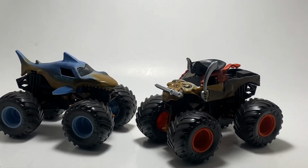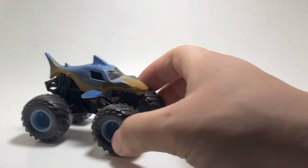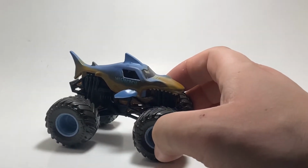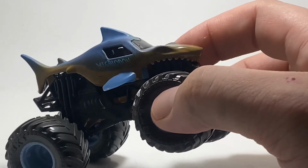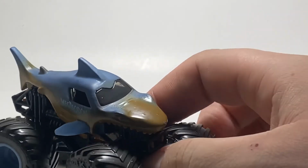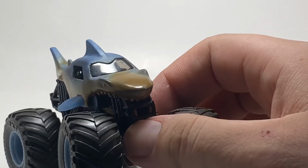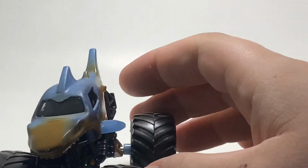The first truck I really want to look at is Megalodon. We'll put Pirate's Curse off to the side for now. Megalodon looks really good now that I ran it under cold water. You can really see the dirt on it. If you guys saw it in the package, it did not look like this at all. You can definitely tell there's a lot of dirt on the nose of the shark and all over the side, and I like it. It's pretty cool.